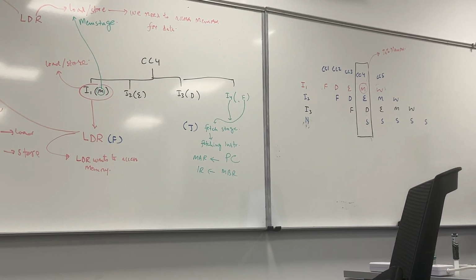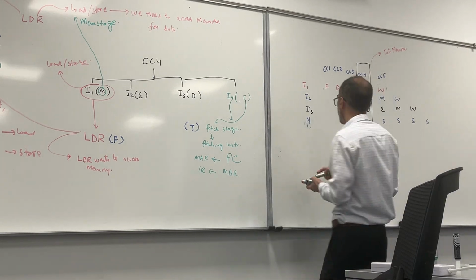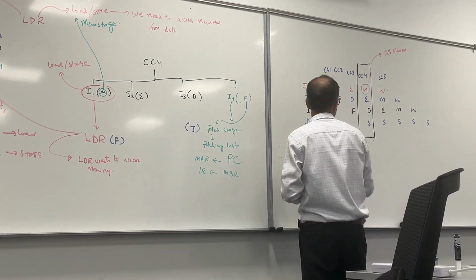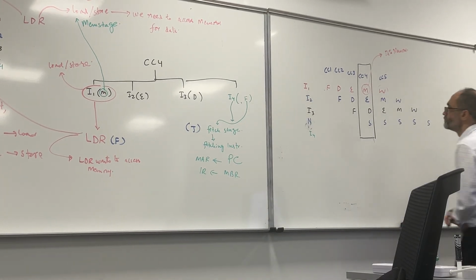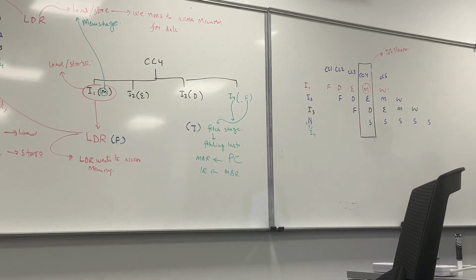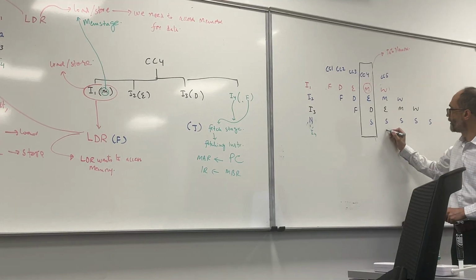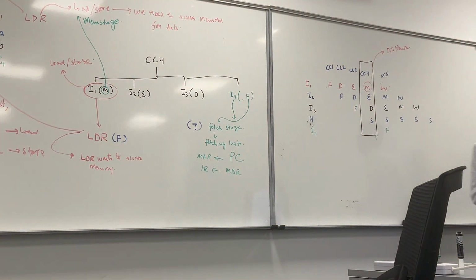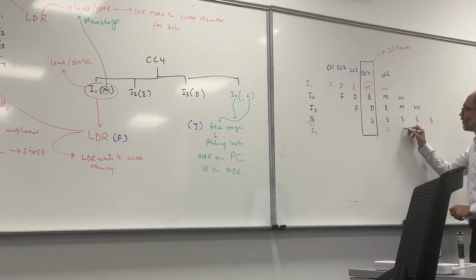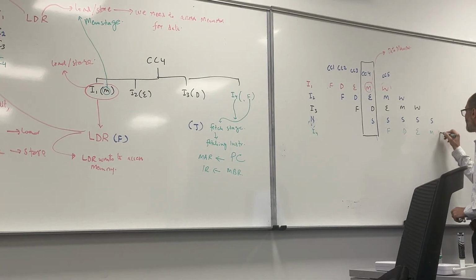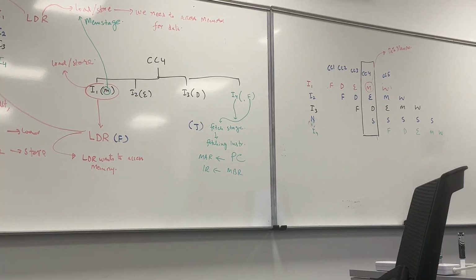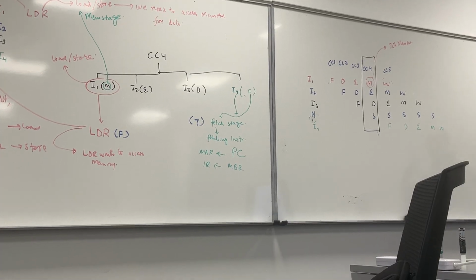Clear? Okay. And then we need to have an I4. And then what do we need to do for I4? I4 is fetched where? In the next clock cycle. And then you just fetch, decode, execute, memory and write back. So it means that if we do not have, okay, now there is a $1 million question. Will there be a stall? So when will there be a stall? This is the $1 million question.